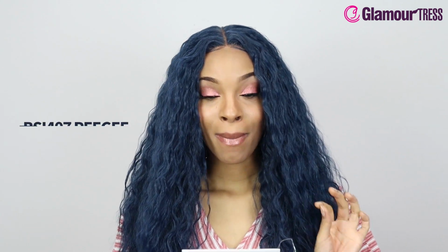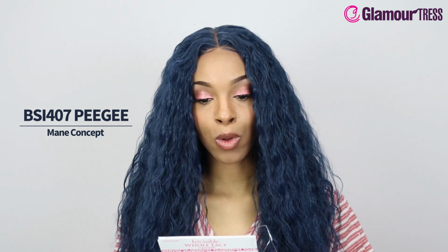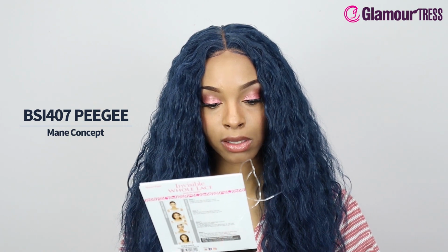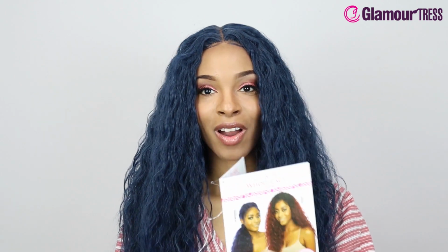So today I have one of these Main Concept Brown Sugar units. It's the Invisible Whole Lace Collection and I have this in the style BS407 in the color Prussian blue. So here's the stock card for you.